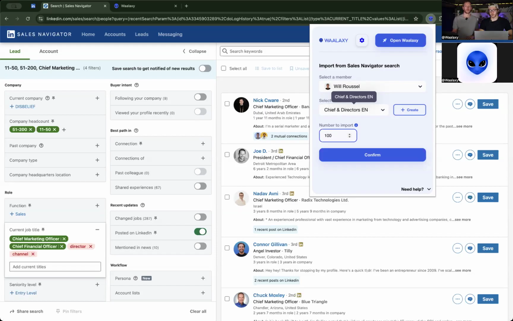You will need to enter your credit card details, but even if you cancel the subscription right away, meaning you have paid nothing and you will pay nothing, you will still have access to Sales Navigator for 30 days. And then you will be able to use those 30 days to make all of your imports into Waalaxy, and then you will be able to prospect for months, ages, basically. So that's quite a nice tip.